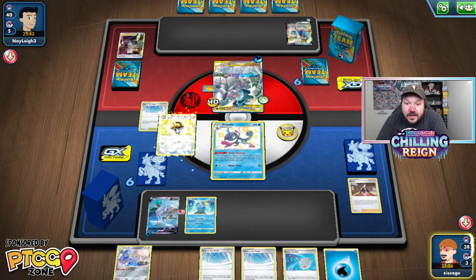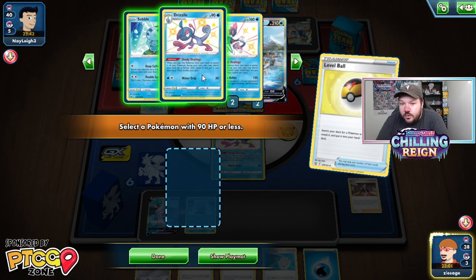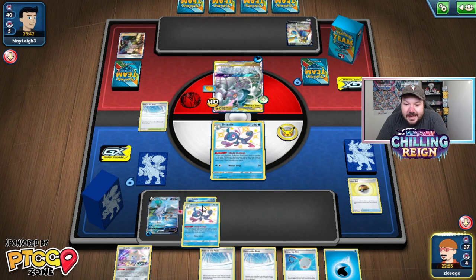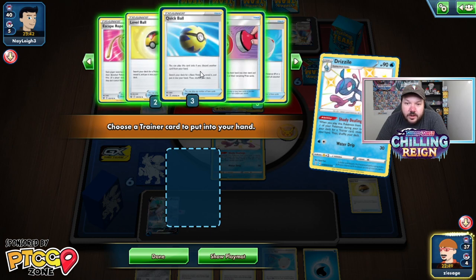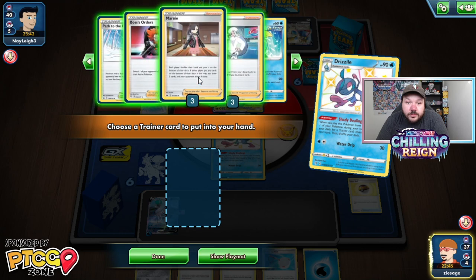So we're going to go Level Ball here. So this is where things get really good for us. So we can go Drizzile here. Drizzile here searches out an Inteleon for us. And we're going to go ahead. Yes, we want to grab that. We do want to grab their Evolution Incense.